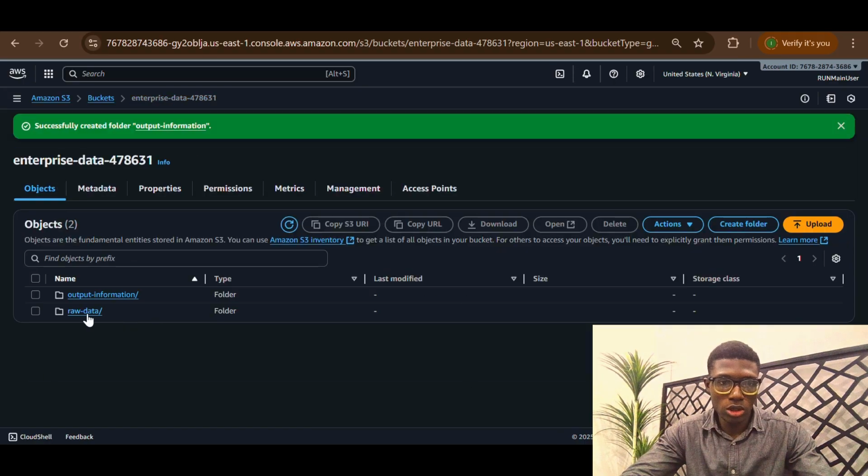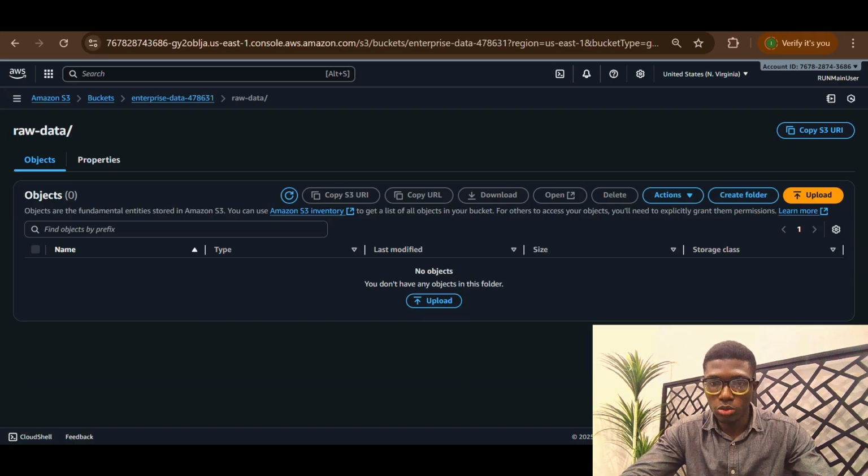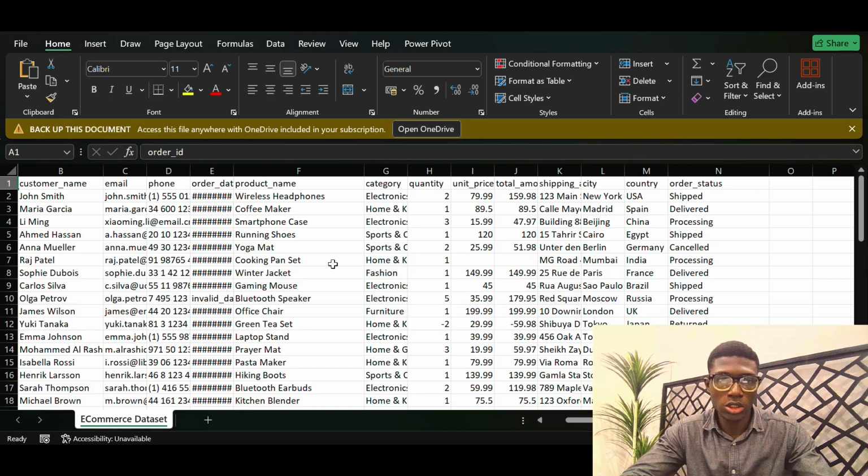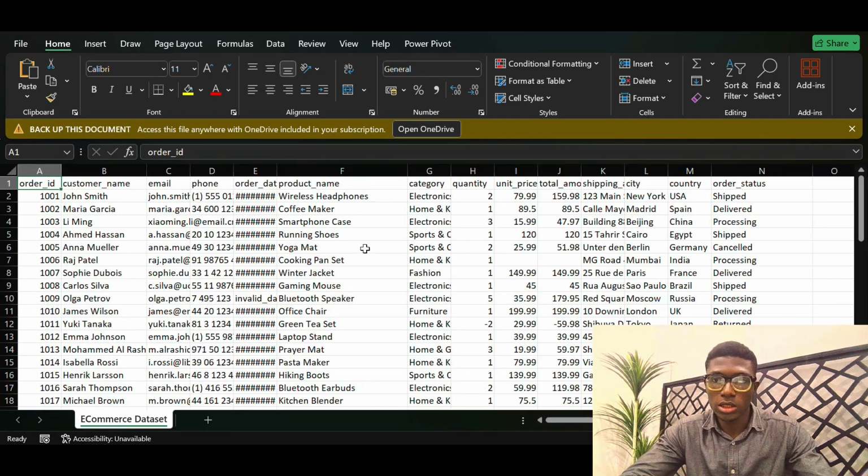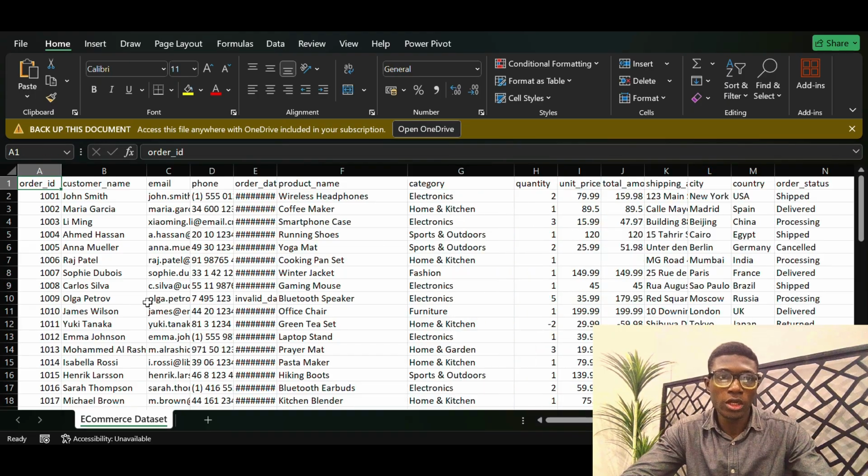I'm going to go into raw data. I'm going to upload this particular Excel sheet. Basically, this is a sheet showing the orders of a particular e-commerce company, and then you have the status: shipped, delivered, even cancelled, the customer name, email, country, category, and other information that you have in an e-commerce data set.